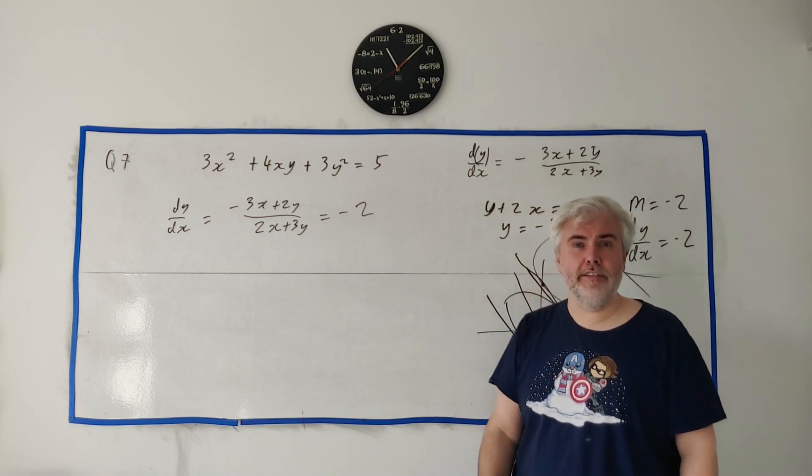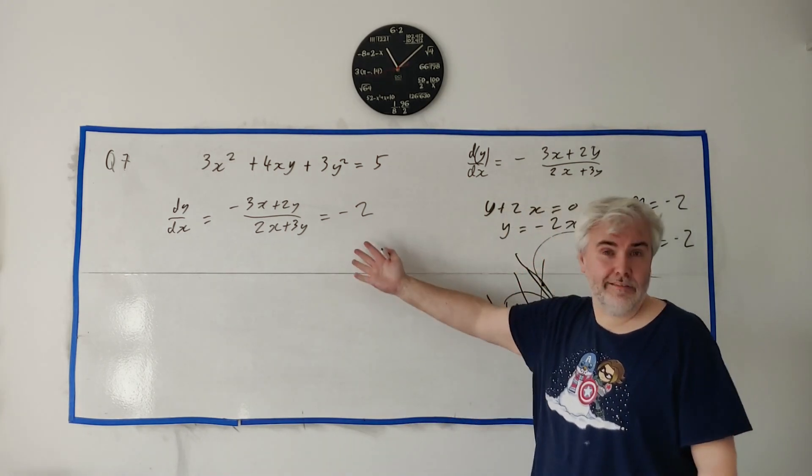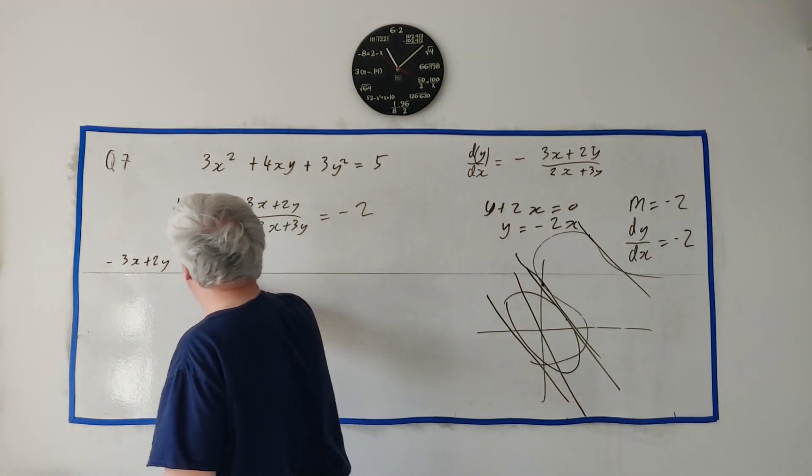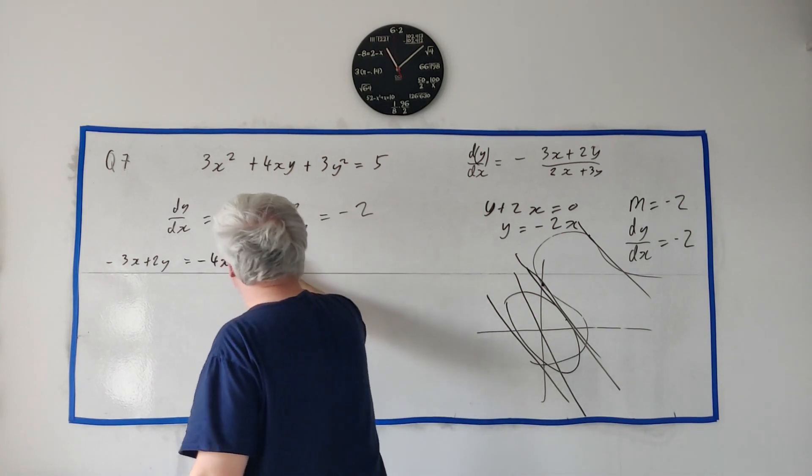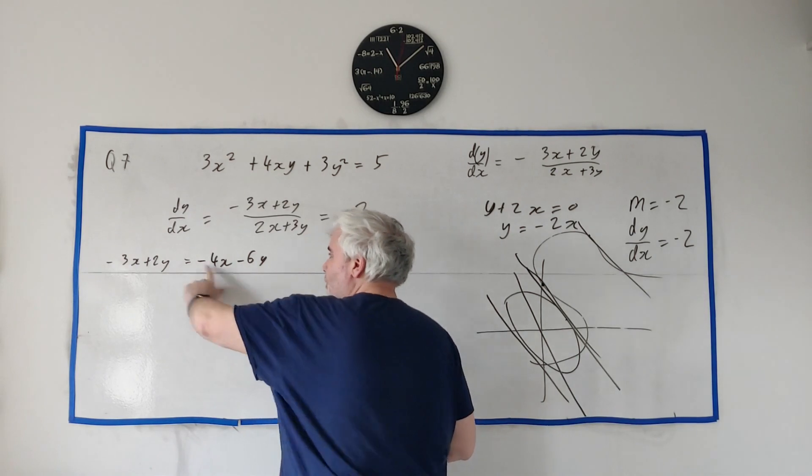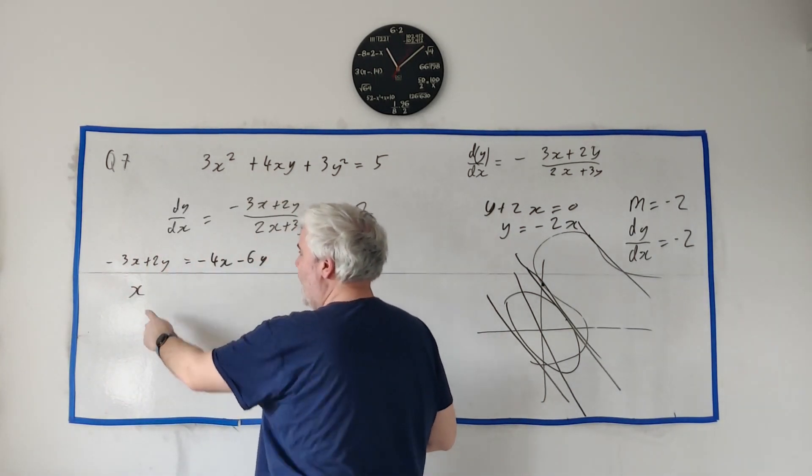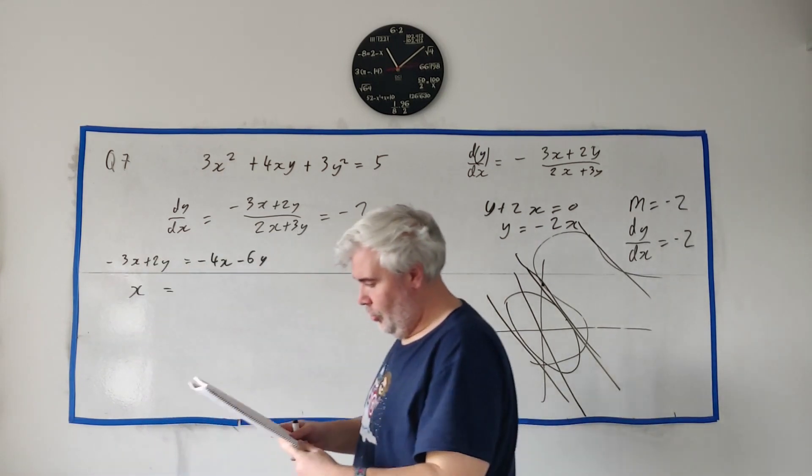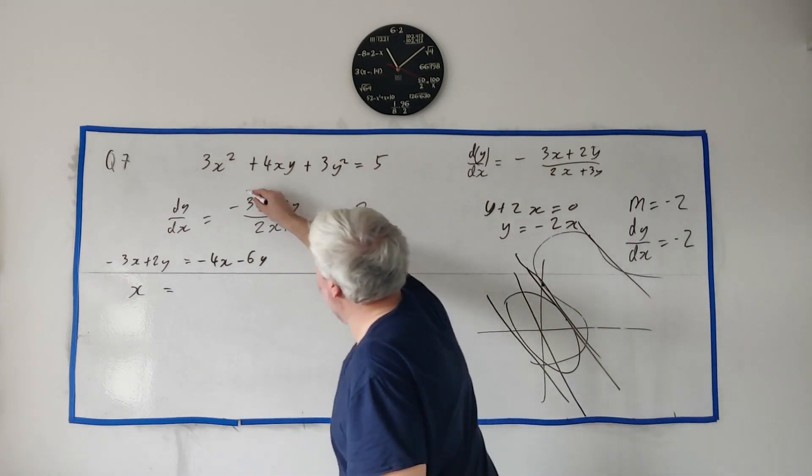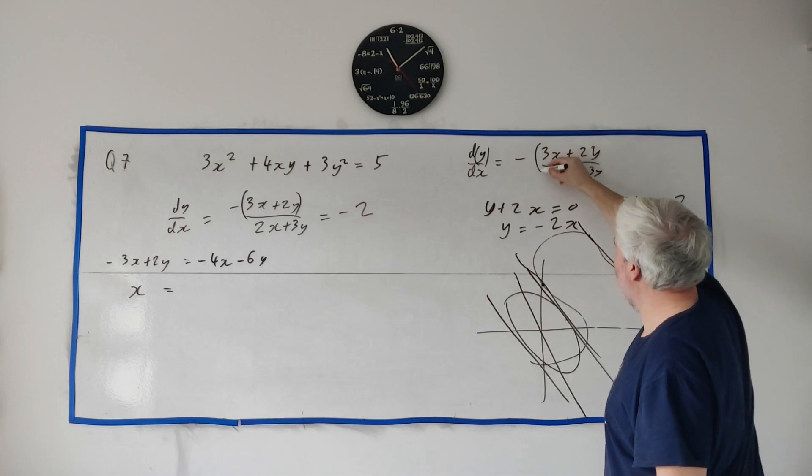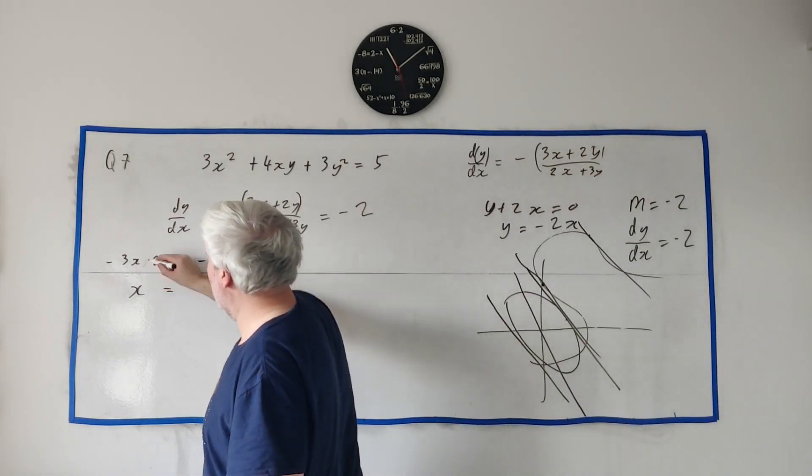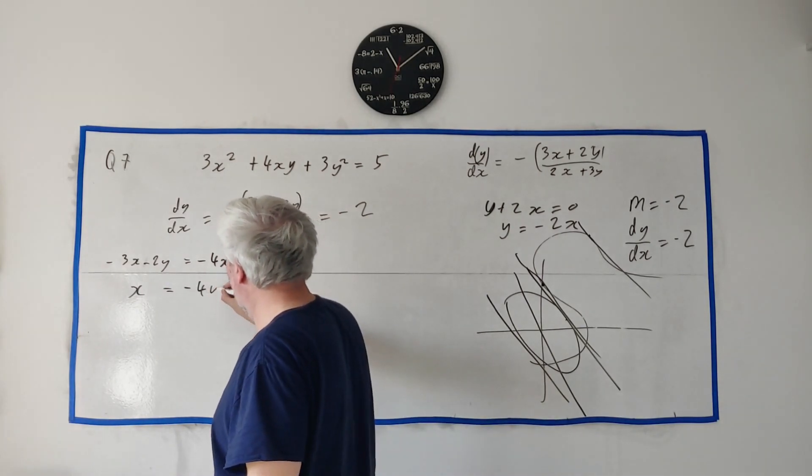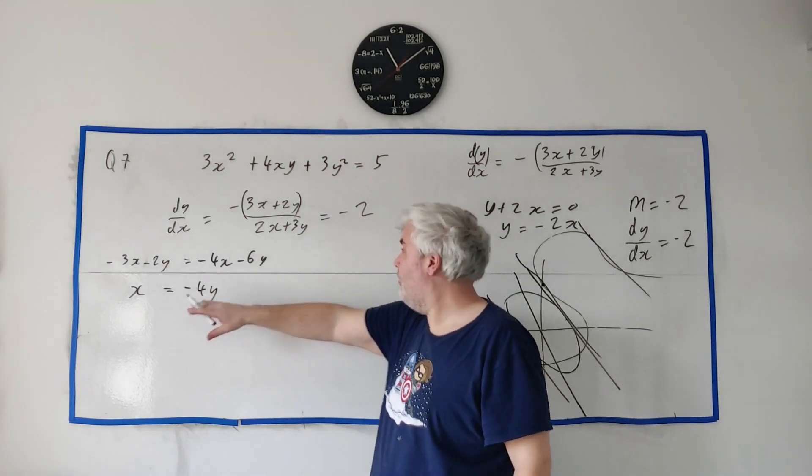And if you look carefully, this and this is two equations and that has two unknowns, x and y. It's a simultaneous equation. It's a complex one. It's a hard one. But it's one we can solve. They're looking for two points, two coordinates. So that means they're looking for two x's and two y's. So let's just go ahead and try and solve this. Let's try and clean this one up here. Minus 3x plus 2y is equal, let's multiply this up and across, is equal minus 4x minus 6y. Actually this minus was outside everything. So let me just put a bracket in. This should be minus 2y. So we get minus 6y plus minus 2y. We get minus 4y. That's a nice clean version of this equation.